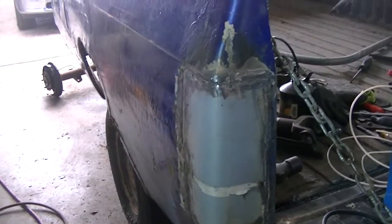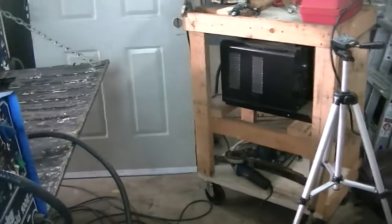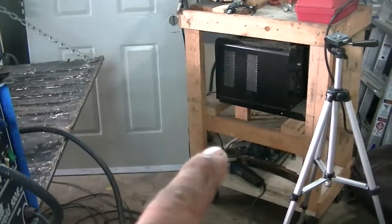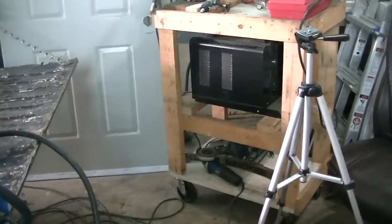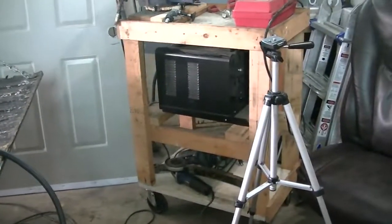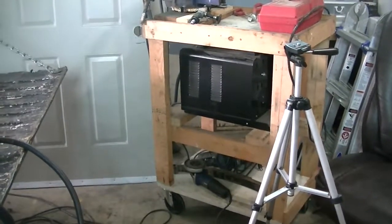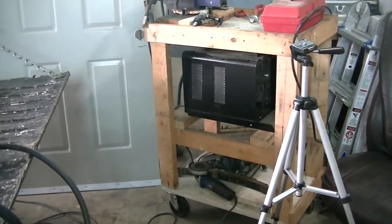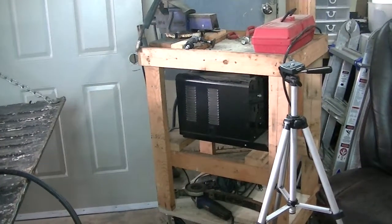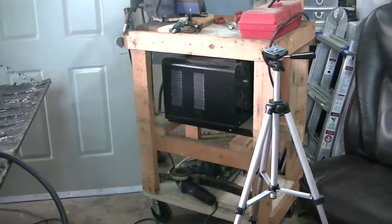So with that, I need to do thick materials. Our welder, like that one, the MIG welder, has a limited capacity. So I was thinking of buying a larger MIG welder or a stick welder, but power constraint wise, I still have to get my 220 volts to the garage done, and I don't have time for that.